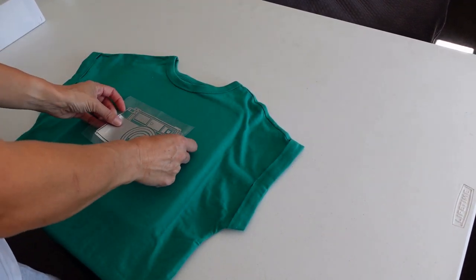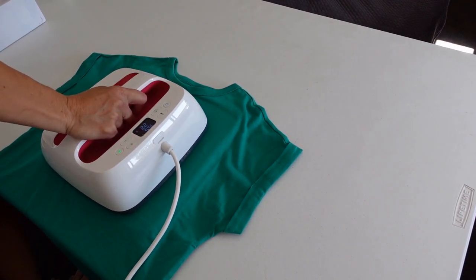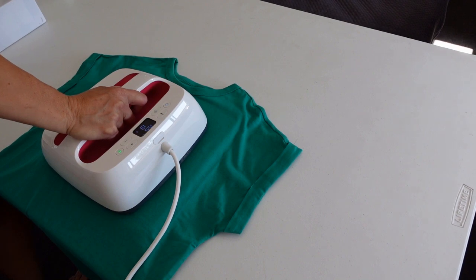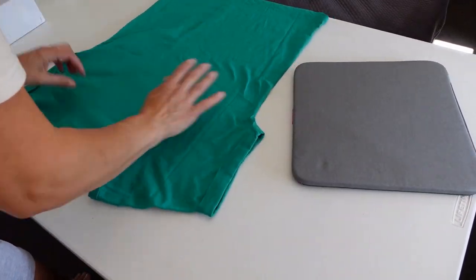And I just thought that that design looked really cool there. Again, it's a 100% cotton t-shirt, so I'm just applying this heat press for 30 seconds at 155 degrees centigrade. And I got those regulations from the Cricut heat guide.